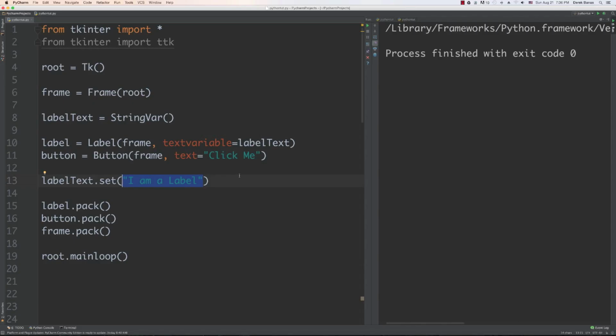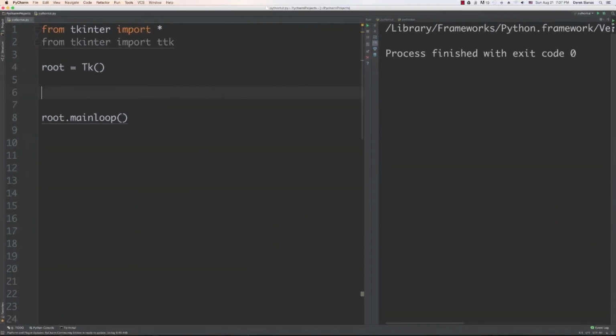So now what I want to do is jump in and talk more precisely about how the pack geometry manager is going to work for us. Now, pack is a very simplistic geometry manager, and all that means is it defines how all of your components are going to be laid out inside of the window you create. So geometry manager sounds complicated, but that's what it does. And pack specifically is going to position widgets by allowing them to define their position. So things like top and right and bottom and left inside of the window, also in comparison to other components that are inside of there.